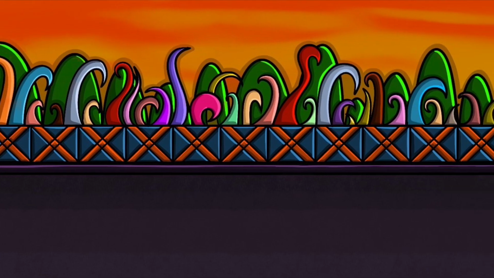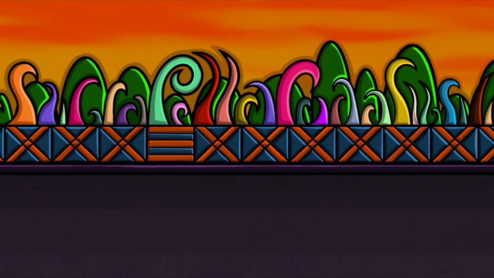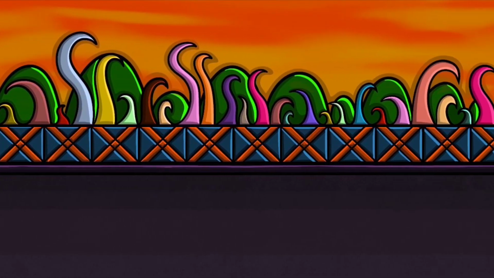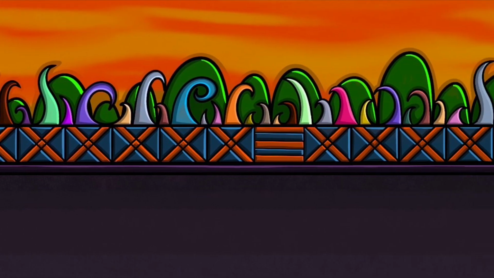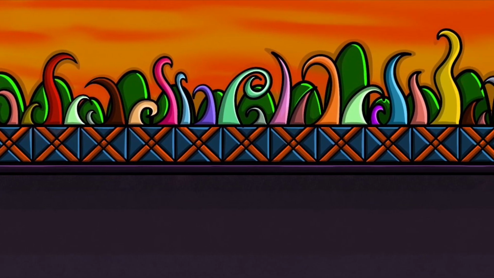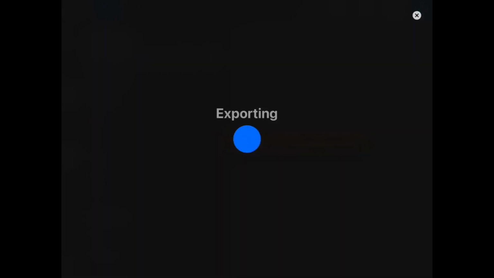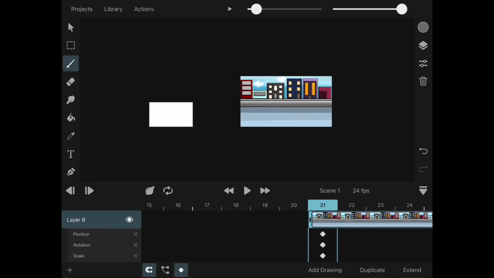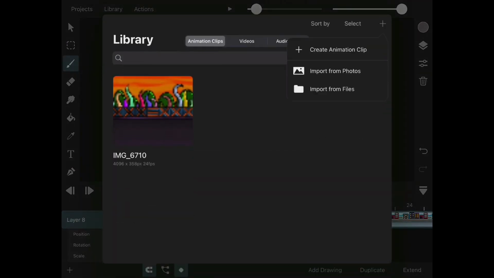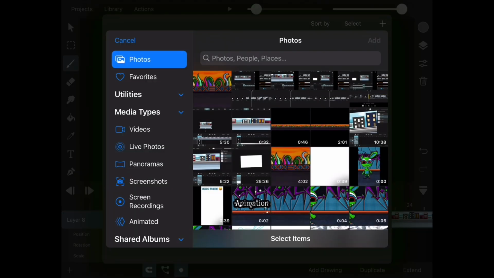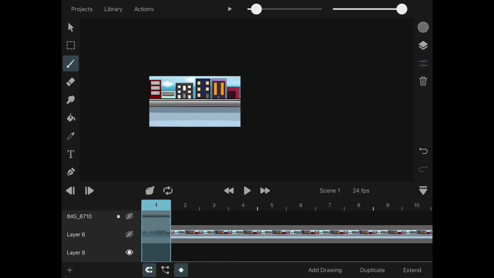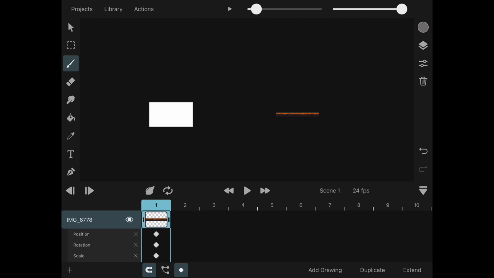Now you could see the visual extent of this creation. Since we are done, all we have to do is export our animation and save it into our photos. Next, we open ToonSquid and open the library, click on the plus symbol and import the image from the photos. Now your image is in the timeline and it's time to scale it uniformly to fit your canvas.